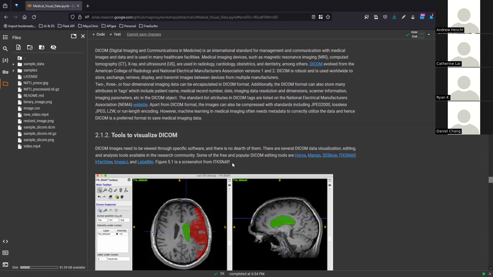Also, as I mentioned before, in medical imaging we don't use RGB values or pixel intensities. We use the Hounsfield unit. The Hounsfield unit is the amount of exposure that the detector gets. In a CT scan or chest X-ray machine, there is a detector and there is a source of the X-ray.